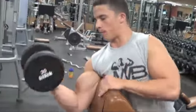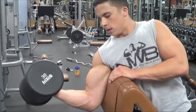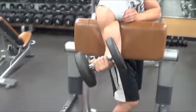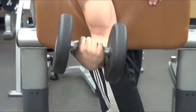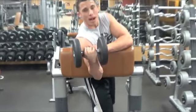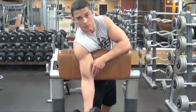Take the dumbbell — a couple of things to remember. One, have your wrist supinated so your pinky is up slightly higher than all your other knuckles. This is going to activate the full range of motion in the bicep. Secondly, make sure your palm is flat with your wrist. The more you curl inward, the more it's going to work your forearm and take away from your bicep. Your forearm will get worked either way simply by supinating.